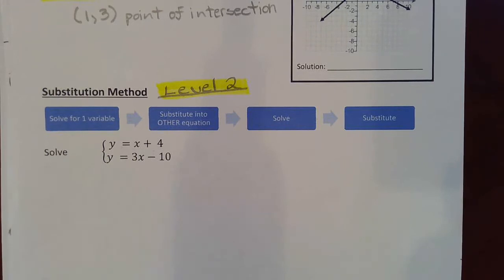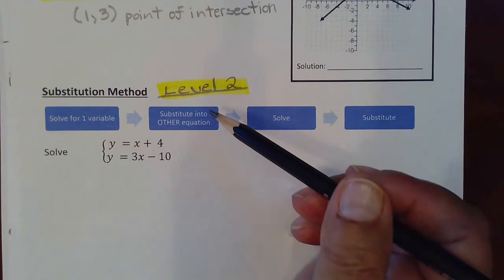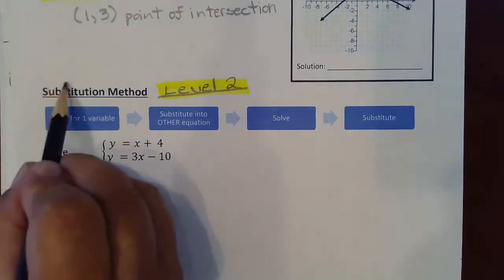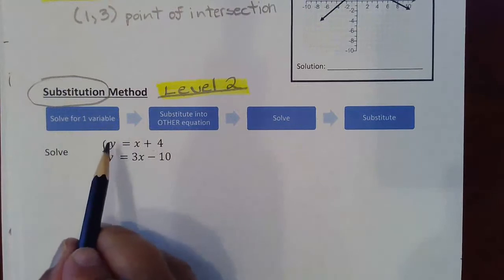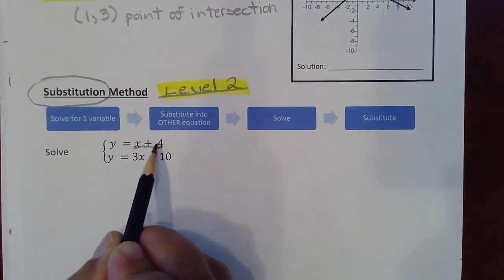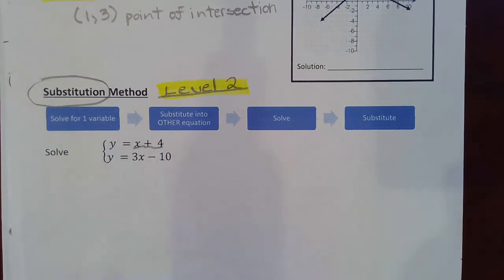So what you want to do is you need to have an equation that doesn't have two different variables, because then you can't solve. If you're going to be able to solve, you need an equation that has just x or just y. Now, they've made it very easy for you to get rid of the y's, and this is why it's called substitution. If they're telling you that y is equal to x plus 4, that means you're allowed to put x plus 4 in anywhere that you see a y in either of these equations.